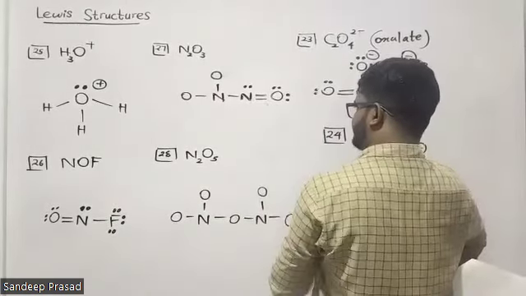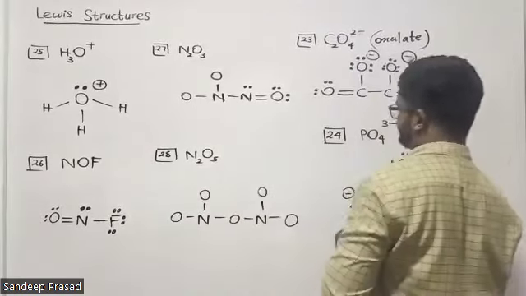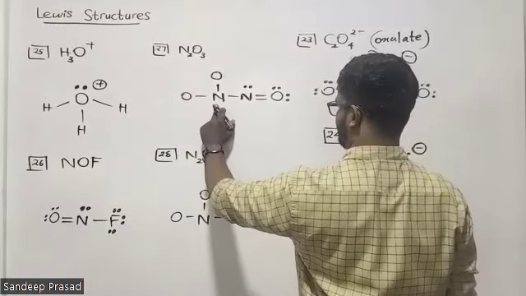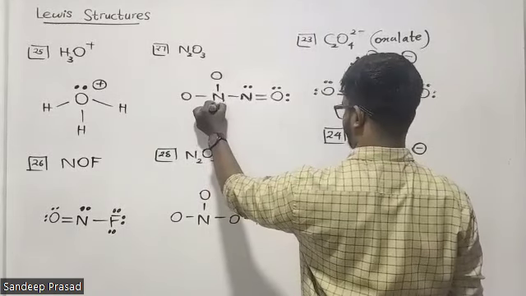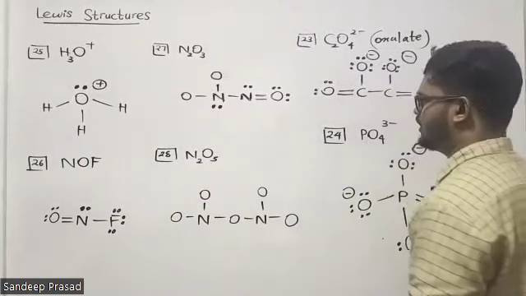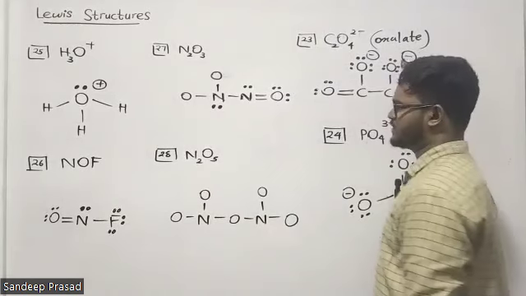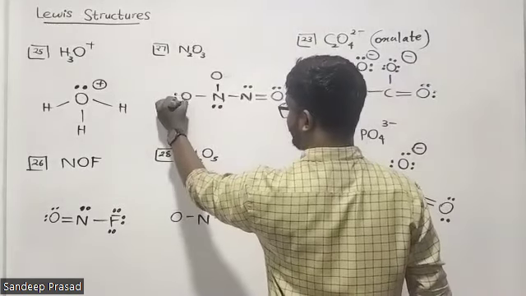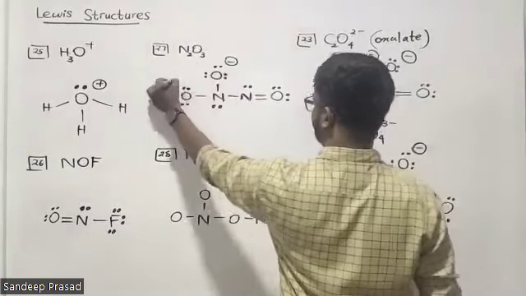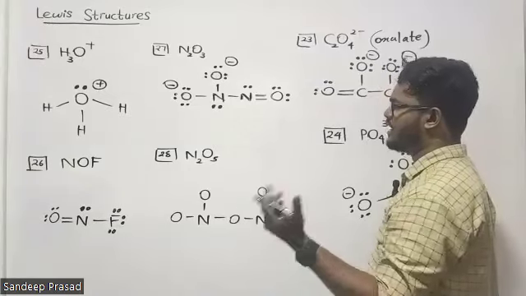So 1, 2, 3, 4, 5 valence shell electrons are okay, and the atom is also neutral. And I'm trying to make this atom also neutral. First of all, I'm going to satisfy the octet. 1, 2, 3, 4, 5. But what about the octet? 2, 4, 6, 8. That is also okay. But remember, oxygen is connected through a single bond. Then students, oxygen has a negative charge. Wrong, this is completely wrong. So therefore, this can't happen.